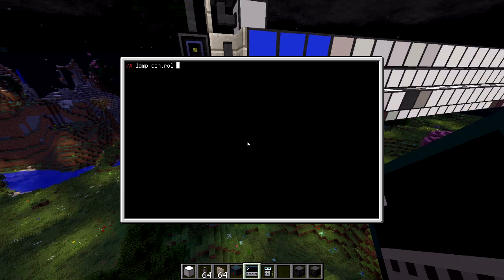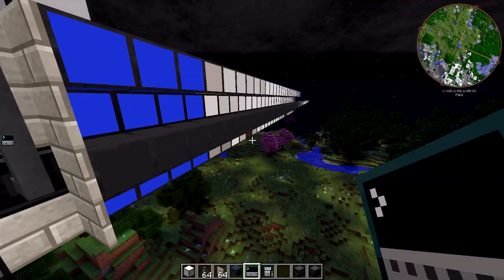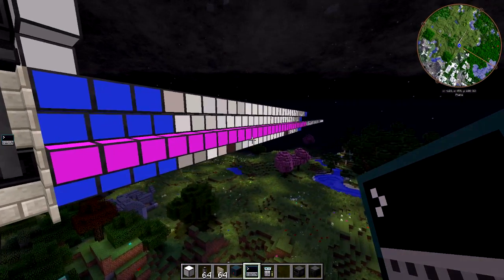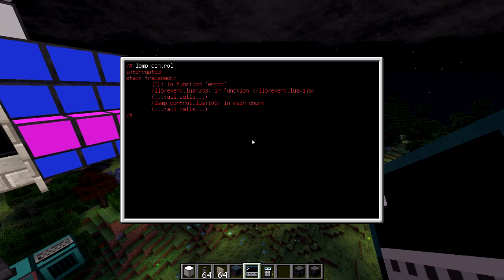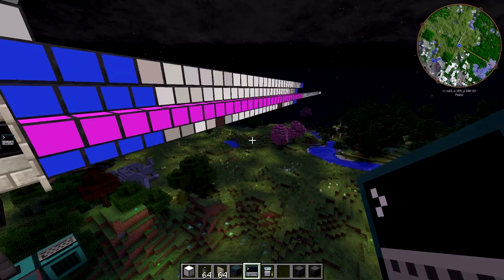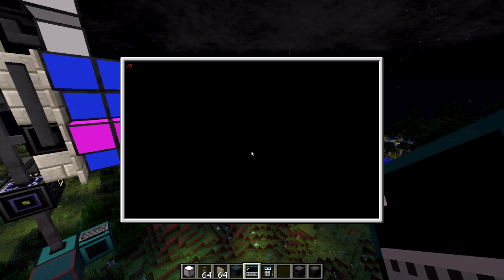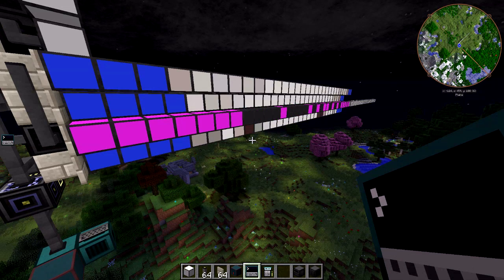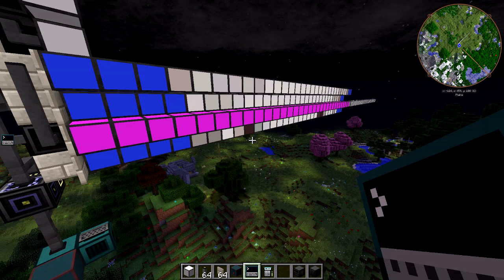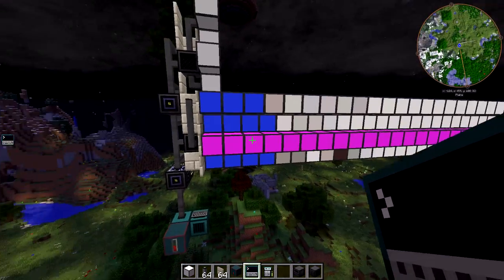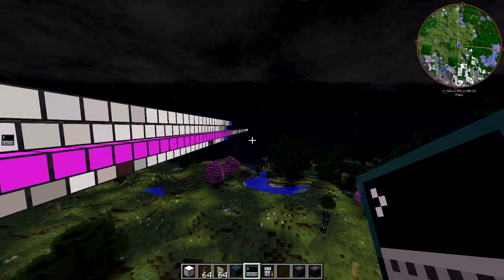Okay, let's go ahead and restart that. And you can see it cleared all the lamps that are connected. Let me show that again. And you can see the ones that get cleared to black first. They're not in any particular sequence. I don't know how it does that. I think it just sorts them by their address, which is random.